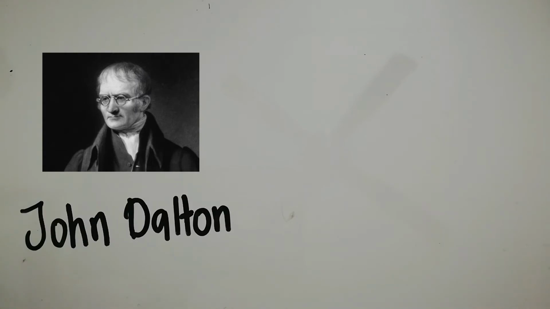Assalamualaikum and hi guys. So today we're going to talk about the development of the atomic structure model. Basically, we have five chemists who contributed to the atomic structure model. We start with the first chemist, John Dalton, who was the first scientist to explain the behavior of atoms. He came up with several theories, which he developed himself.